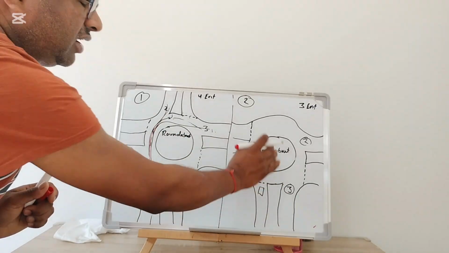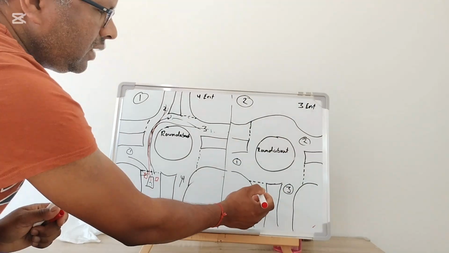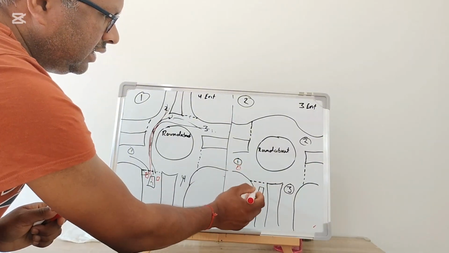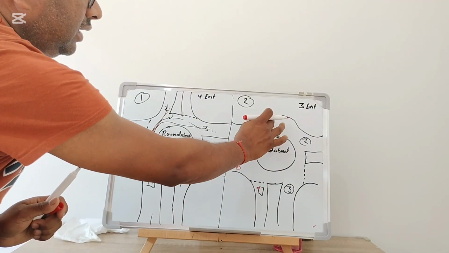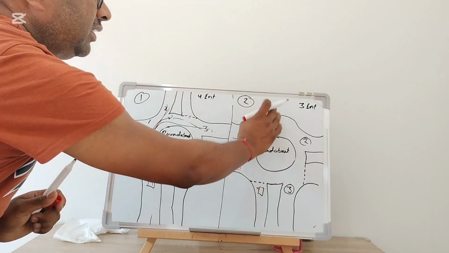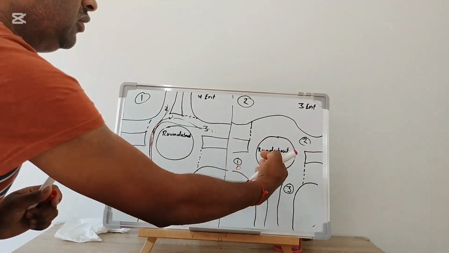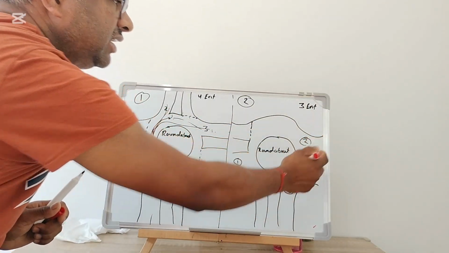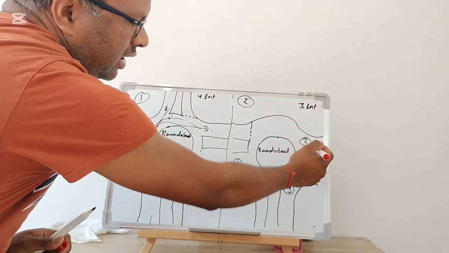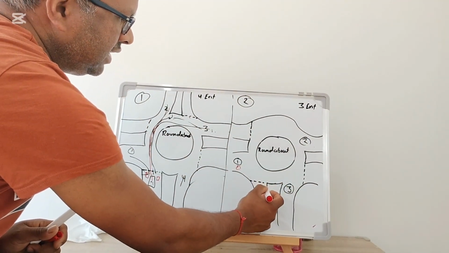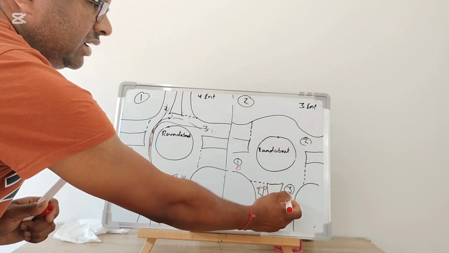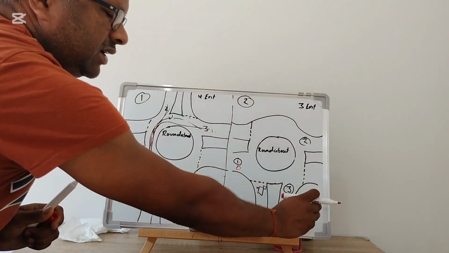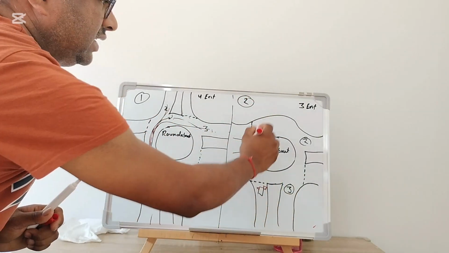Now you come to the 3 exit roundabout. If you're taking the first exit, signal left. There is no straight road here, so you only have the option to go left, right or make a U-turn. So if you're taking the second exit or turning right, you need to give your right signal. And if you're taking the third exit or making a U-turn, you need to give your right signal.